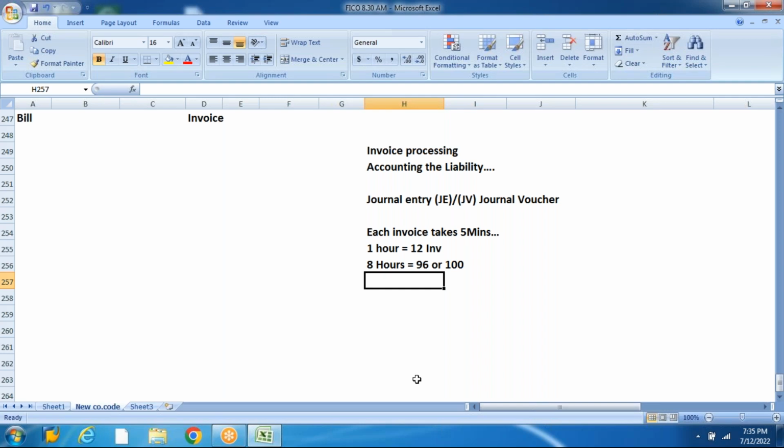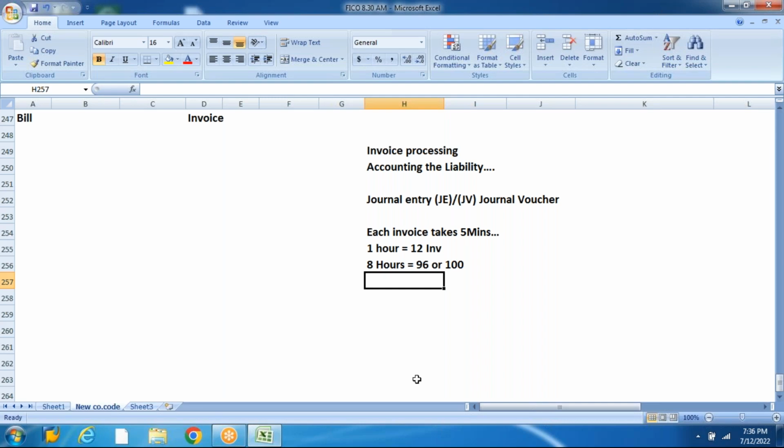Now when you have a target, how are you going to work in accounts payable as an end user? You are going to work target based, yes? What runs in your mind all the time? I have to complete 100 invoices. That becomes your minimum target, without which your performance will be affected. They'll say that you're not performing up to the mark. They might tell that you're weak, or your typing skills are not good, your understanding level is not good, your experience is not good. They may tell different reasons for an end user.